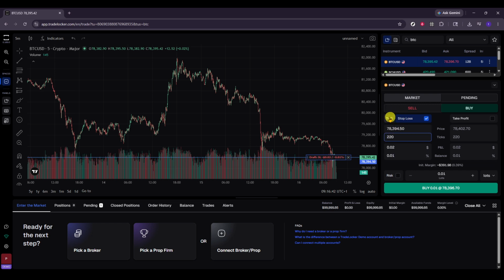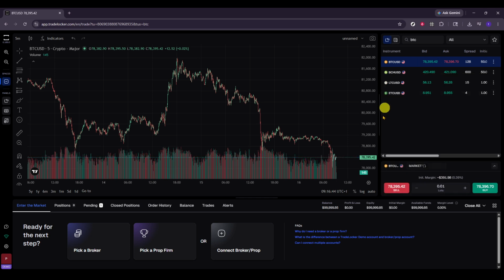Once you're satisfied with your setup, finalize your order by choosing buy or sell. Before you click, double-check your order size, confirm your stop is active, and make sure the direction matches your plan. After the order is placed, monitor the position from the positions or orders area to see the trailing stop update as the market moves. You can always review your risk settings to stay aligned with your strategy.